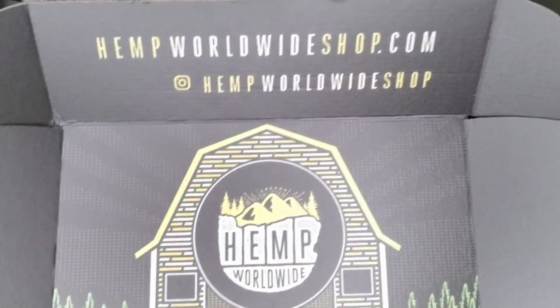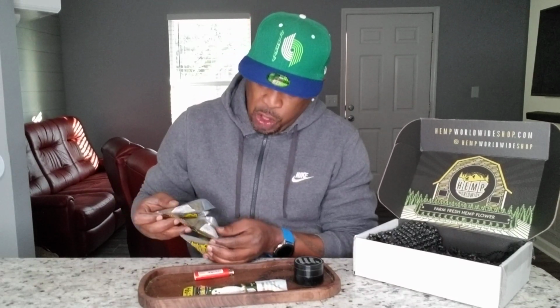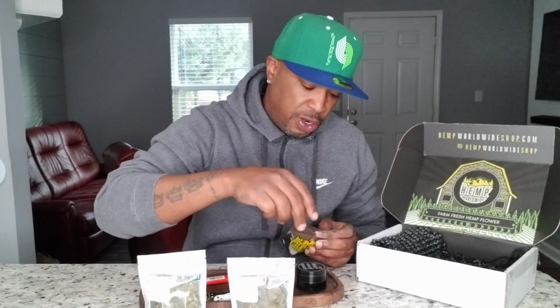Now, it's not package day because I received this package earlier last week and I showed you the opening of the box. I love the little logo. Look how warm that is. Hemp Worldwide. I think I did their Pineapple Blue Genius. I still have 3 strains here, and I'm going to review them all. I got the most suggestions telling me that I should do the Orange Glaze next, which is what I'm going to do today. We also have the Sour Lifter and the Cheese from Hemp Worldwide.